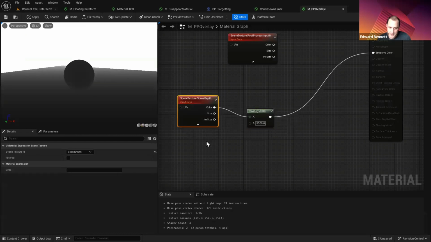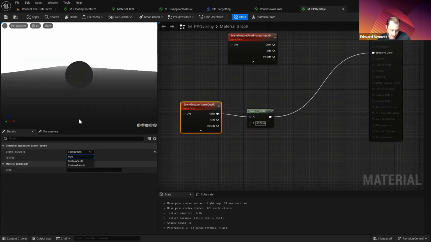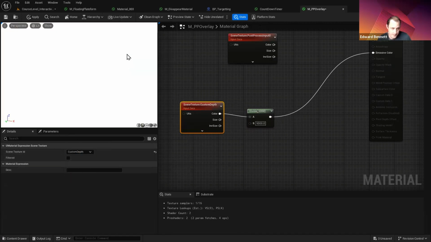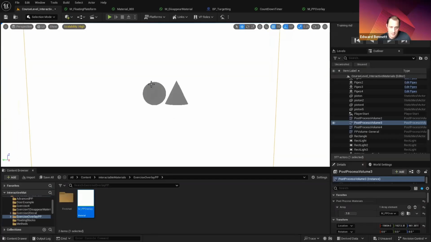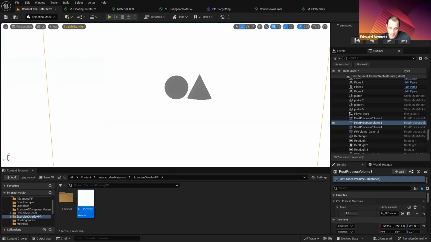I'm going to swap this out, but rather than using the scene depth, I'm going to use the custom depth. Now, if I jump in, you can see that the circle and the cone are the only things that are rendering.